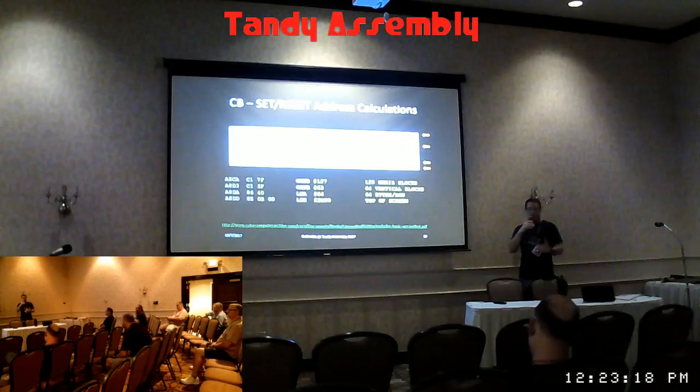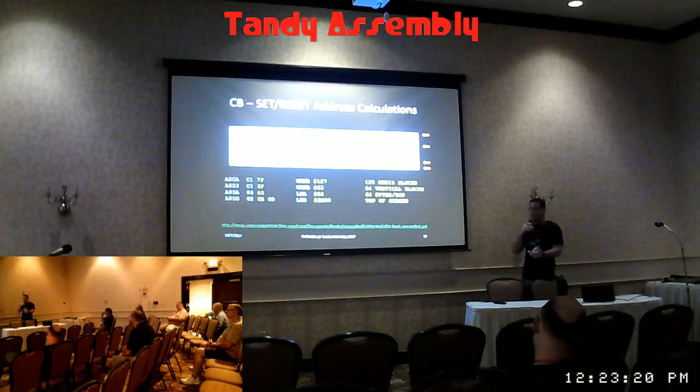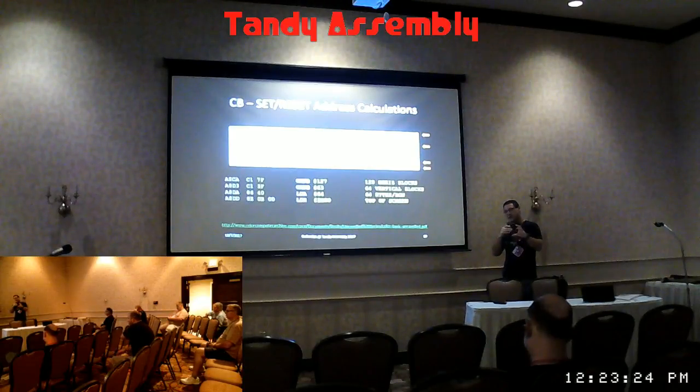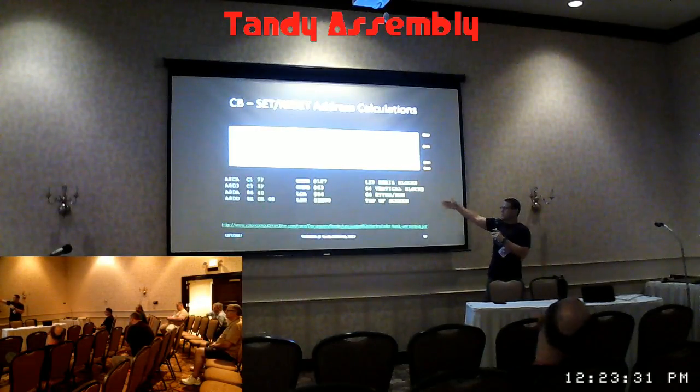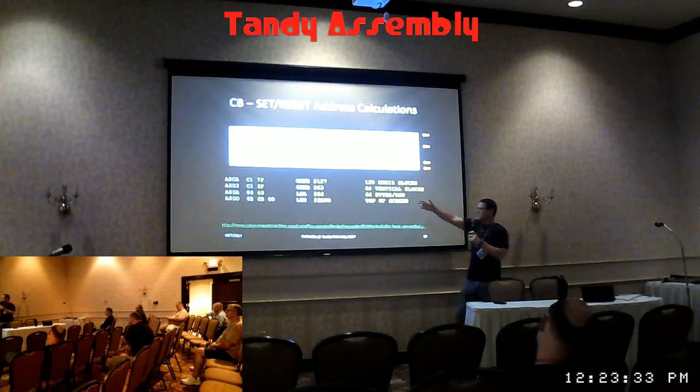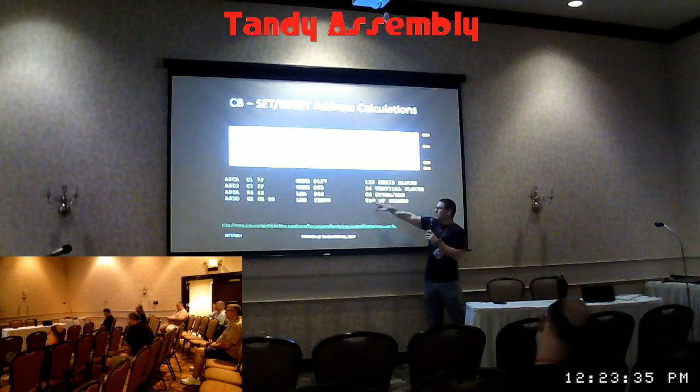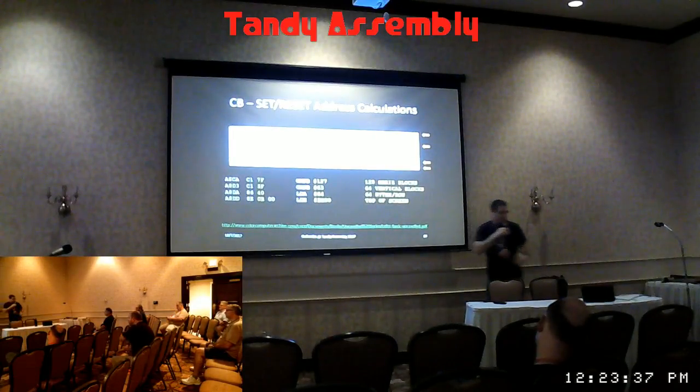Set and reset basically just use semi-graphics blocks, so it has these address calculations to figure out which character on the screen is located where, and it needs to know how many horizontal and vertical blocks. So we're going from 64 to 128, 32 to 64, 32 to 64, and giving it the new top of screen address.